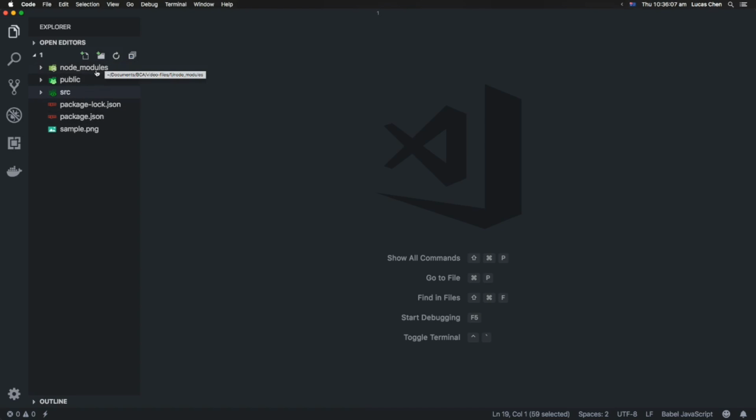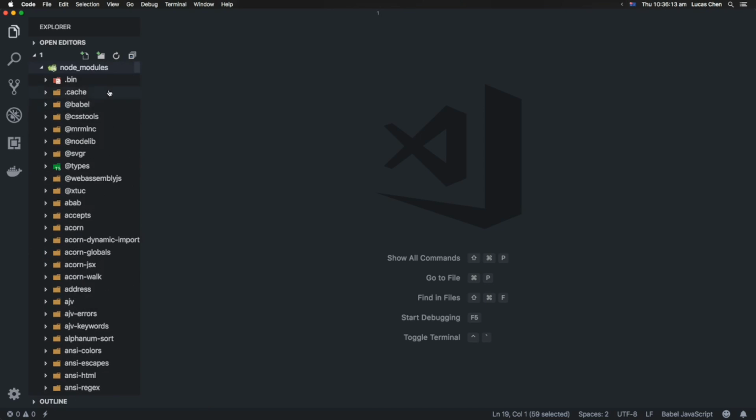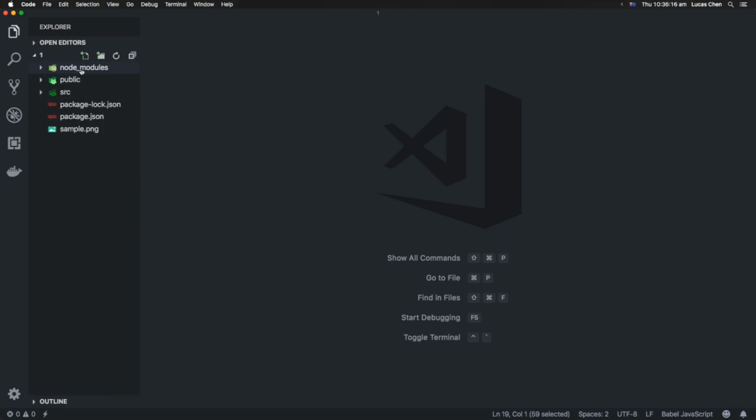So we've got node modules. Node modules is essentially the npm files that are generated and stored locally for the purposes of building your project. Let's not worry too much about that. The public directory in this case represents what is shown to the user. We won't have a look at that just yet. We'll leave that as is, and we'll get back to that sometime later in the video.